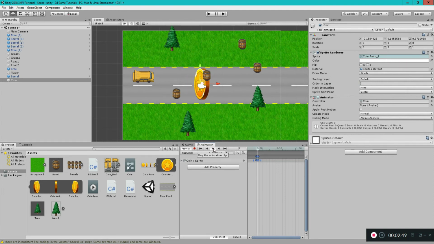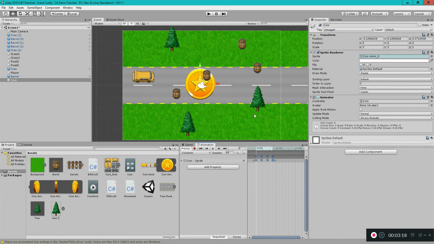It does look like it's turning, but it's way too fast. If we just grab that and stretch it out, now it's too slow, but you can see how it's working. Back to about there maybe. Not bad. Feel free to adjust it however you like. It is your game after all.